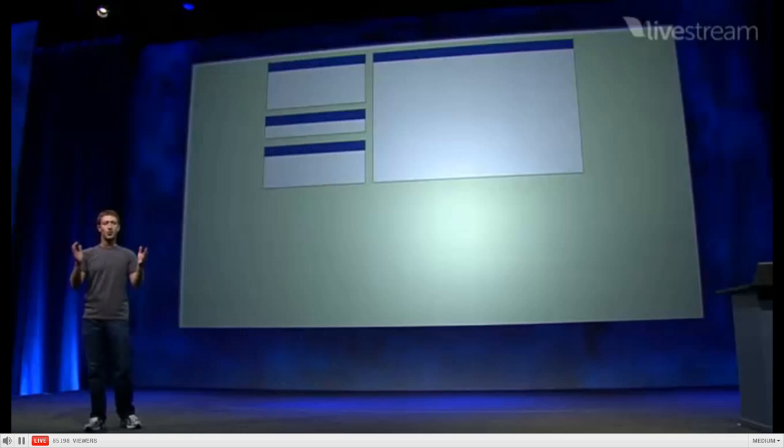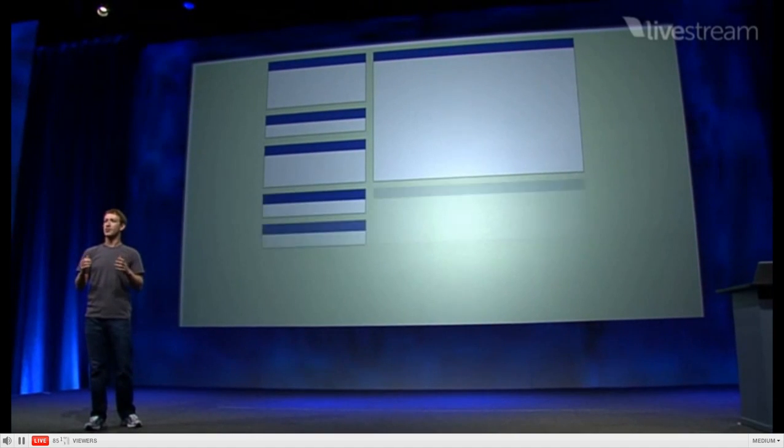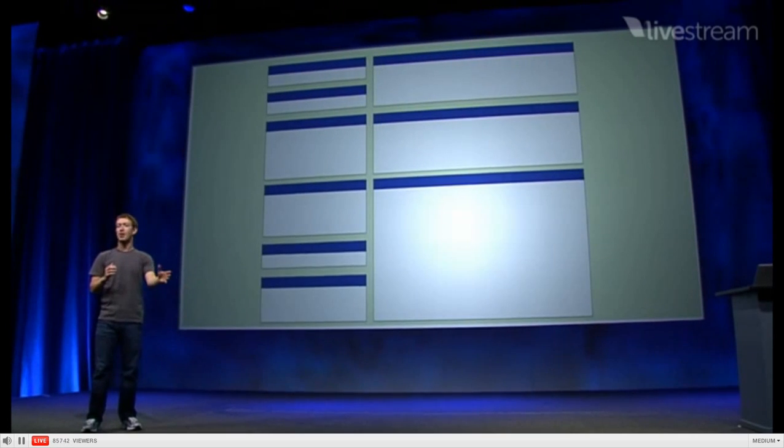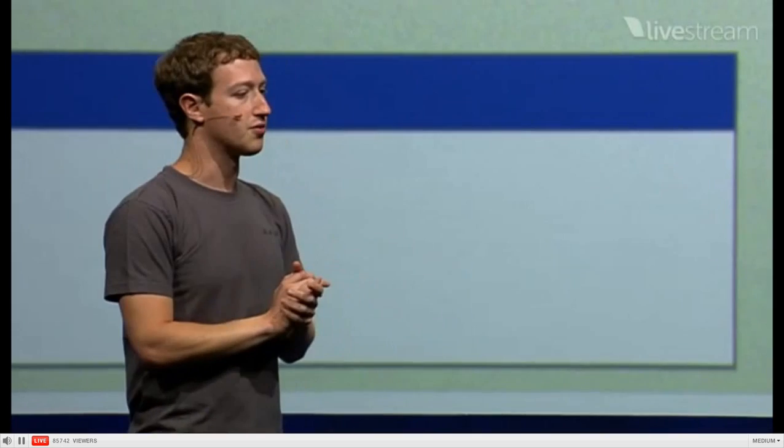Now I want to talk about apps and how apps are going to help you tell the story of your life on your timeline. People who use Facebook really love apps. When we first rolled out the platform in 2007, perhaps the most common thing that people used apps for was to add boxes of things that they wanted to their profiles. If you remember at the time, people had so many boxes. A lot of people had 50 or 60 or even 100 boxes. It was really crazy. It was way more than we expected. They just added them to the bottom of their profile, and it quickly became unwieldy.